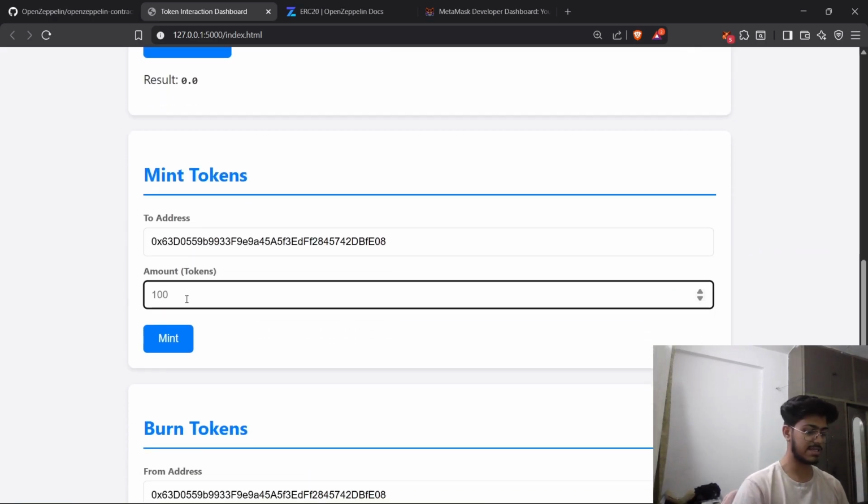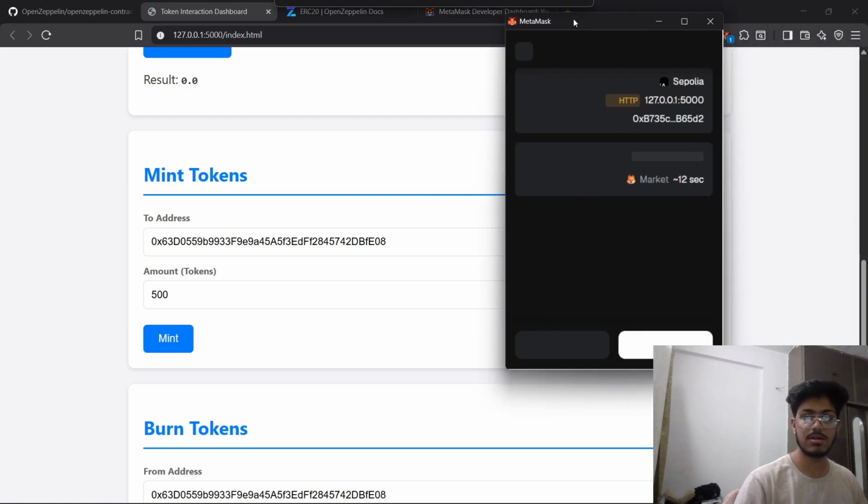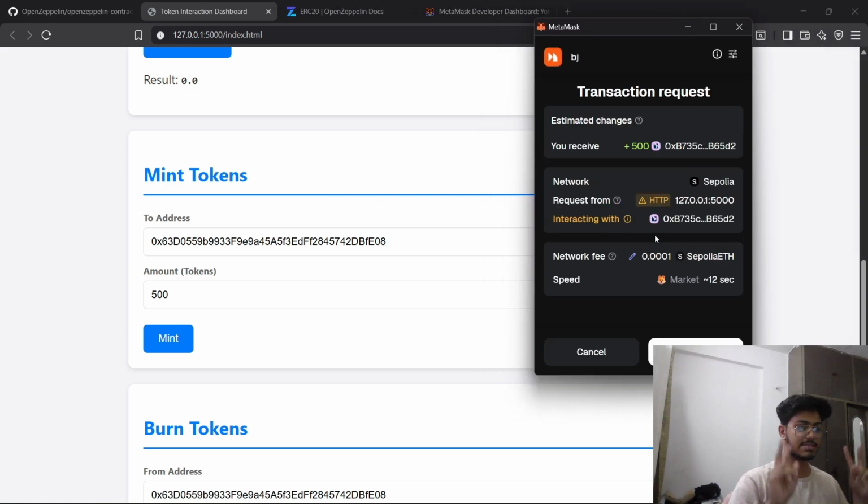We'll try to get some My Token, MTK, in our account. Let's say I want 500 MTKs in my wallet. This will open the MetaMask extension pop-up page, which says that you will receive 500 tokens of MTK from this contract address.